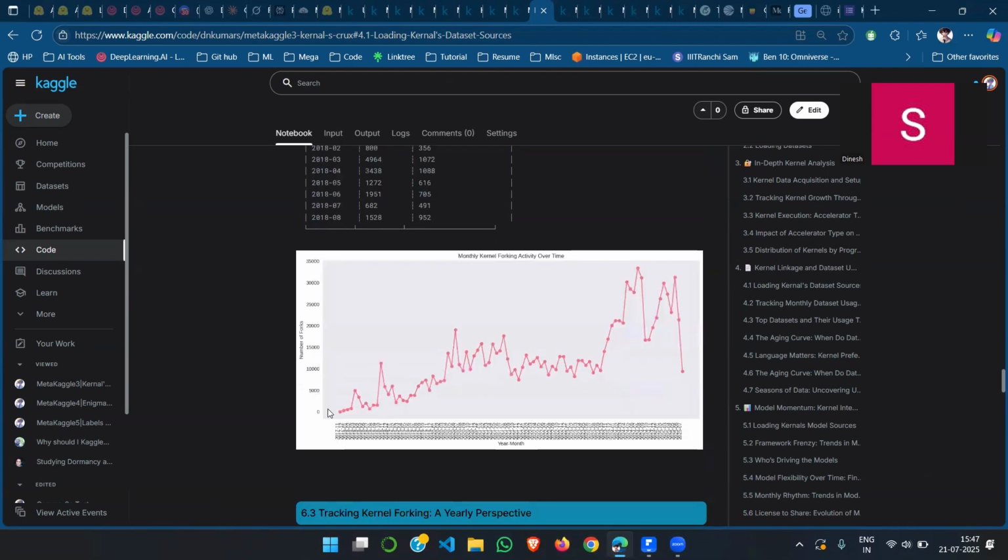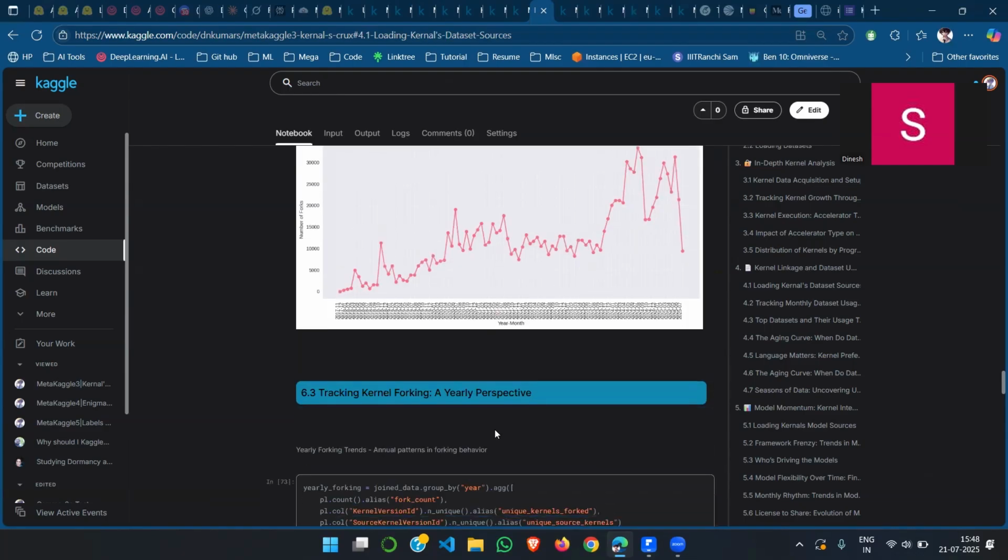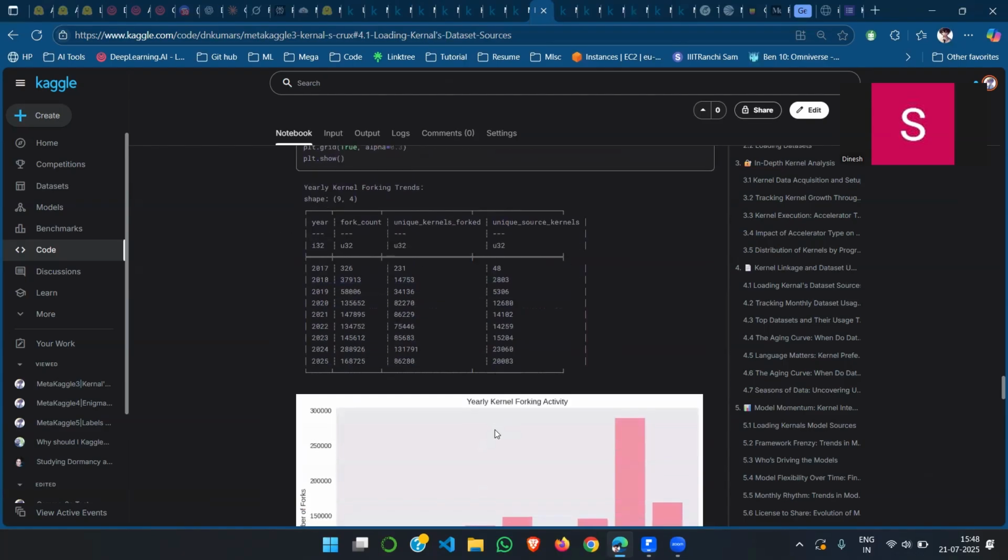You can see here that kernel forking has increased over time. Initially it was quite low and now the growth has increased. Many members are forking and using others' knowledge in their projects, which helps to increase the knowledge of both.